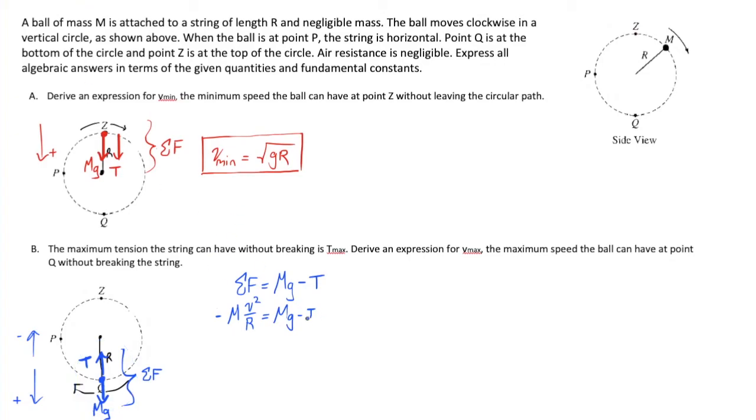That t we're talking about is the t_max in the situation we've described, and we're about to solve for v_max. I'll multiply over an r. I have negative mv squared equals r times mg minus t_max. I'm going to divide by negative m, so v squared equals r times mg minus t_max over negative m.